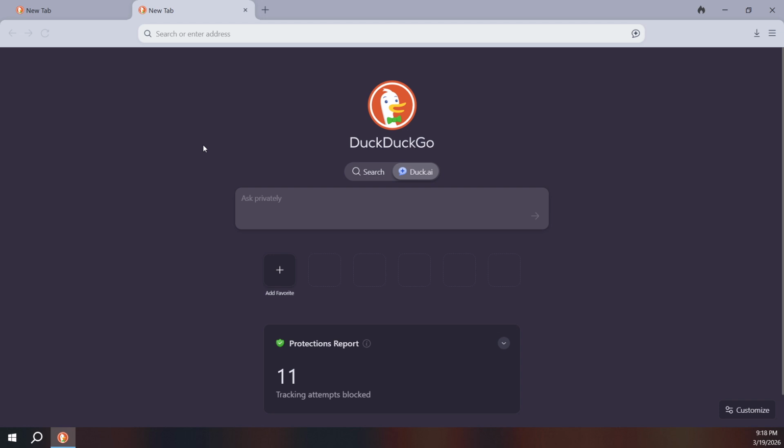If you don't immediately see the plus icon, try widening the window or hovering your mouse toward the far right of the tab bar. It may appear when there's space.